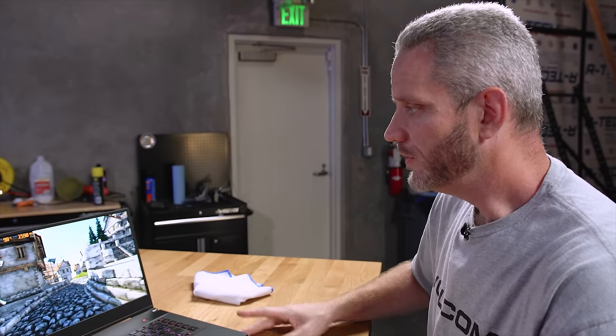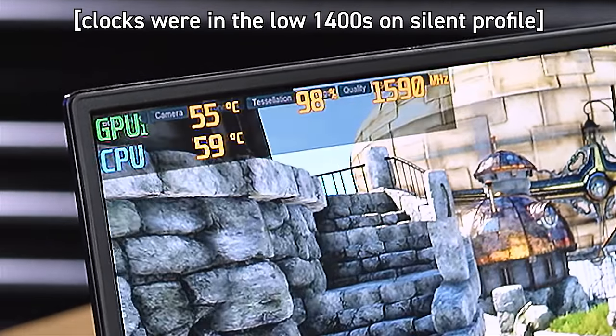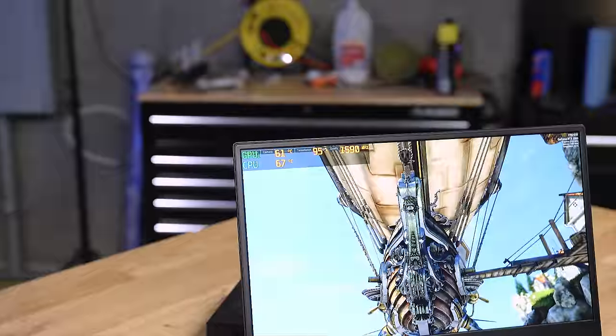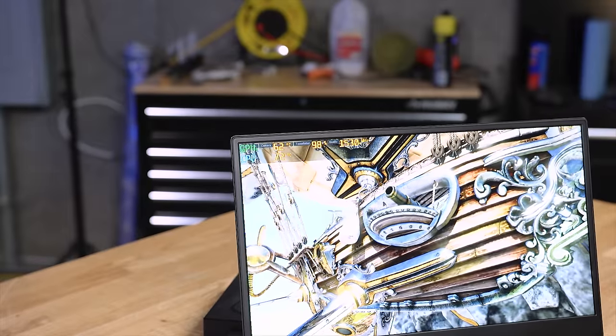On a desktop you might buy a lesser GPU and overclock it to match higher-tier performance, but you can't really do that with this laptop. So the 2060 might be a bit overkill for the 1080p panel if you're keeping settings at medium to high, but you can run ultra 1080p with a 2060, no problem. Look how much higher the core clocks are now — that's why we're seeing about 10 FPS more. At $1,600 there is a ton of competition in the $1,000–$1,500 range, and this one is a little above that because it's the Zephyrus line — a top-tier Asus brand with a magnesium chassis. We're now maintaining much better core clocks with CPU at 63°C and GPU at 61°C.